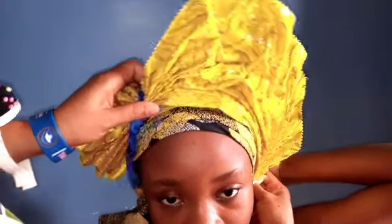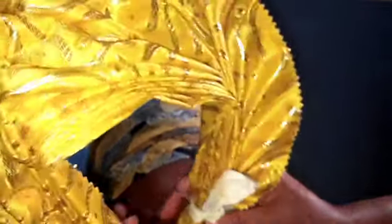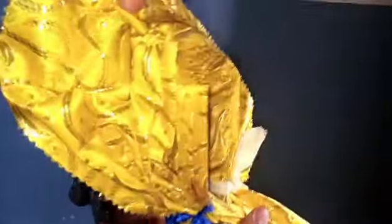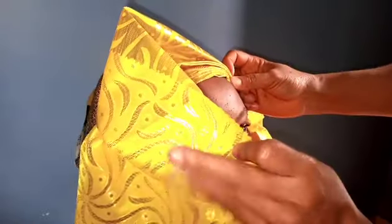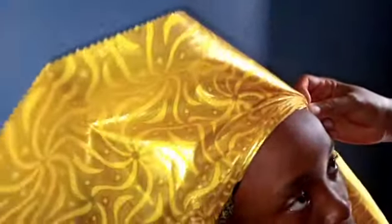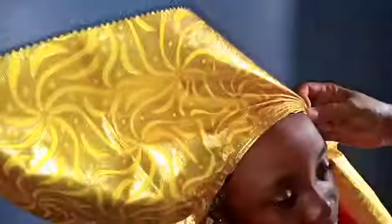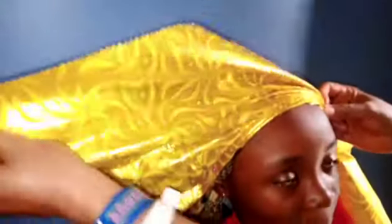So since I'm done decorating this, I'll simply pull it out. Just take it out and keep it. I'll keep it, then I'll bring the next one again. I'll bring the next one and then tie it. Do you understand? So you can see now, as I'm going to tie this next one, since this side is my right hand for my fan, I will tie the back of this one. So the front is facing the back now, while the back is facing front.